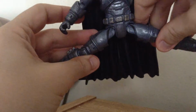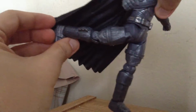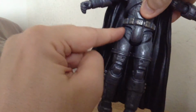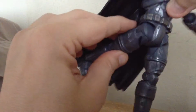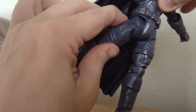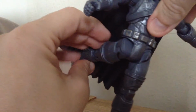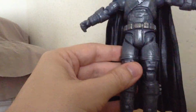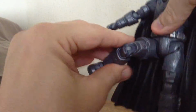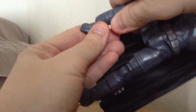And of course, you have the leg joint, much the same as the regular Batman. Anyway, you have it here. It does kick forward, okay, and this thing also has a kick back, because of the little part of the joint on it, which I wish Mattel would do on the regular Batman. Why can't they even make it like that? Look at this. The regular Batman does not have this, but here, what happened? I like this. It has a kickback joint, and of course the leg forward. Anyway, you have the knee joint. I like the leg joint. It's much the same, and of course you have not an ankle pivot, but an up and down ankle detail. I want an ankle pivot.